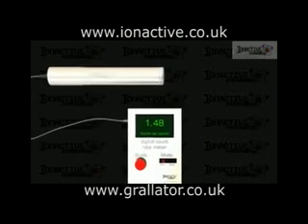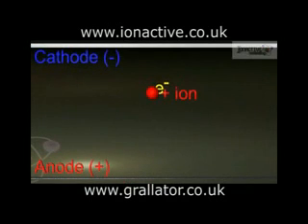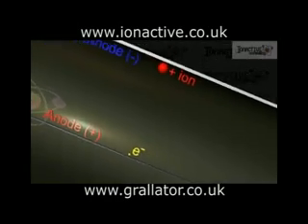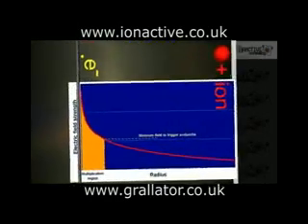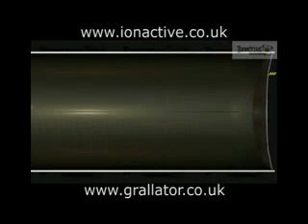The tube works on the principle of gas amplification. Incoming radiation ionizes some of the inert detector gas, resulting in a free electron and a positively charged ion. The electric field inside the tube attracts the charged ion to the outer cathode, while the electron is attracted towards the central anode. As the electron approaches the anode, the electric field it encounters grows in strength so that the accelerating force increases. Near the anode, the acceleration is such that the electron has enough energy to either excite electrons in other atoms of the detector gas or to ionize them completely. Excited electrons quickly decay, releasing photons that can trigger ionization farther along the tube, while electrons freed by ionization can go on to cause further ionization, leading to an exponential growth. This is often referred to as the avalanche effect.